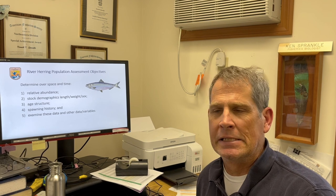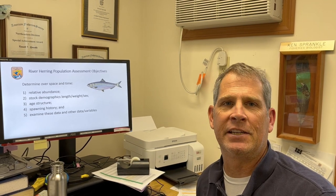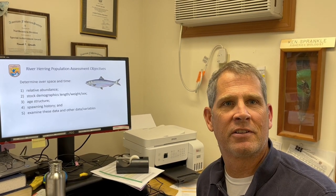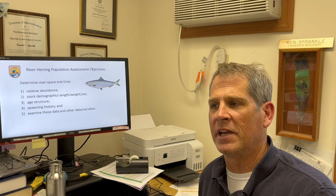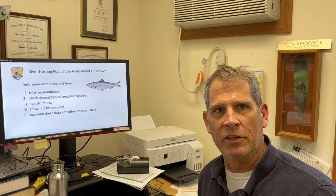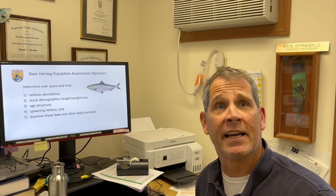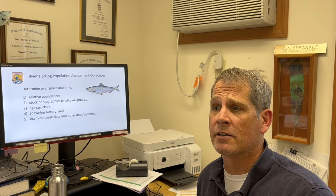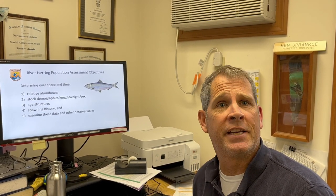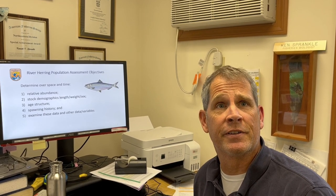And right now, the vast majority of the fish that we have in our system, 85%, are fish that are younger than age 6. One of the management goals that we talk about would be to increase that age structure, to have representation of 7, 8, 9, 10-year-old fish. I mean, there are records of these fish being 15 years old. You can't find that anywhere up and down the coast, but historically, they could be 15 years.